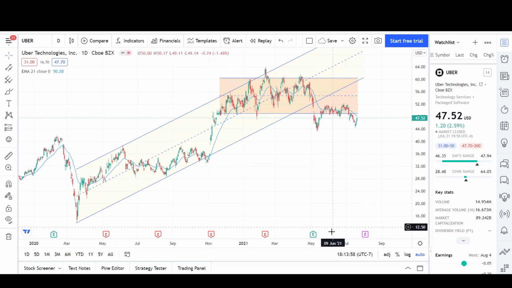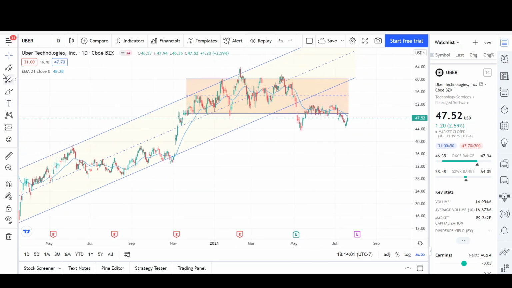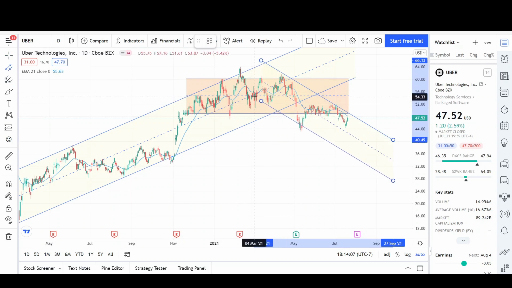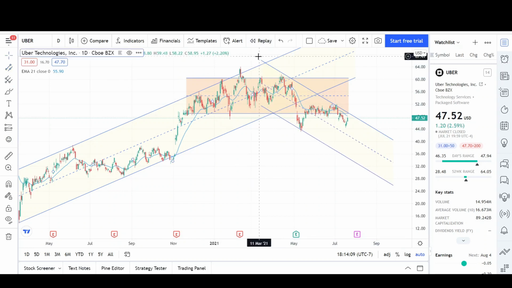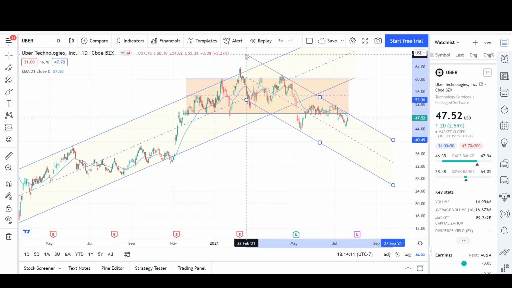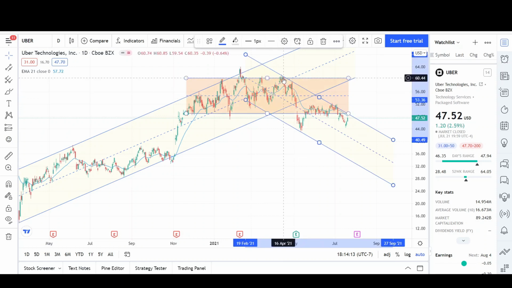The reason I'm more bearish is because of this downward channel. So price is making lower highs, so that's never a good sign for an uptrend. That's why we're in a downtrend. As you can see here, this was the high, the new high. It was above this one, and then we made a lower one, and then we made a lower one, and this is about the same level, and then we make a lower one. These swings are what I'm talking about.